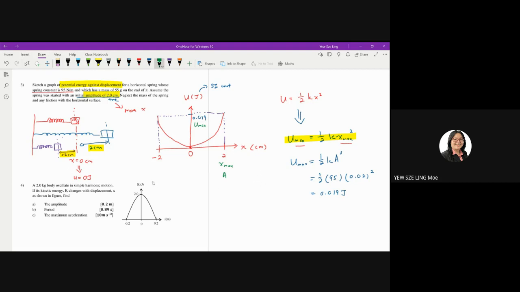So I give you 2 minutes to write it down, including the diagram, so that you can see what actually happened. The blue color represents the positive side of the graph, and the purple color, the compressed part, represents this part of the graph. So when your object oscillates, that is what happens. This is the shape of the graph. It keeps going back and forth. It will not connect with any other line. It only has one line in a U shape, so it keeps going back and forth. So 1 minute for you to write down. It's very simple.